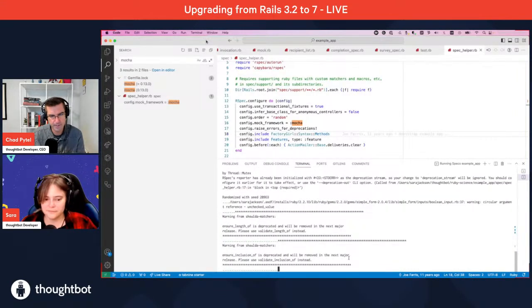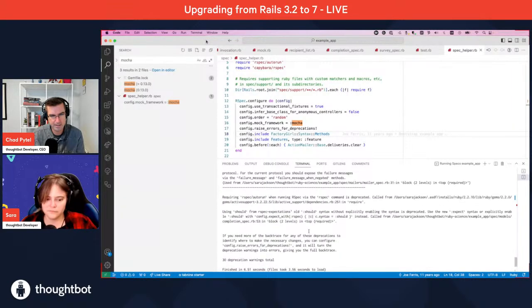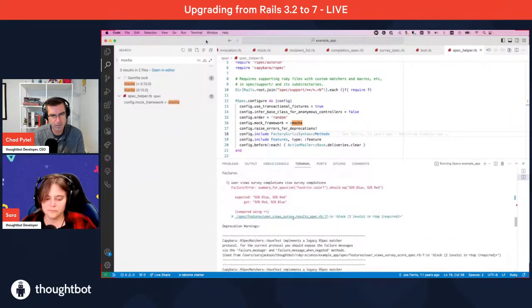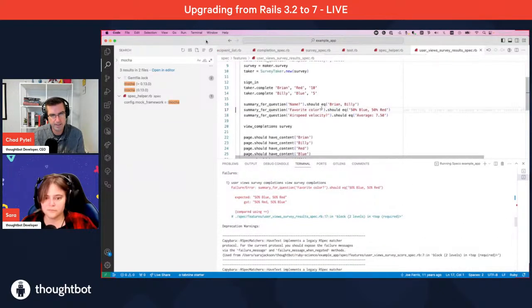Okay, so we're running the specs. You know, it's the kind of thing where, in theory, this could be flaky, but it's failing pretty consistently.